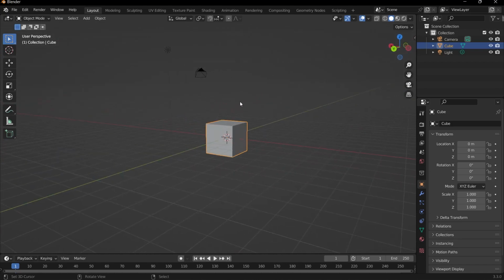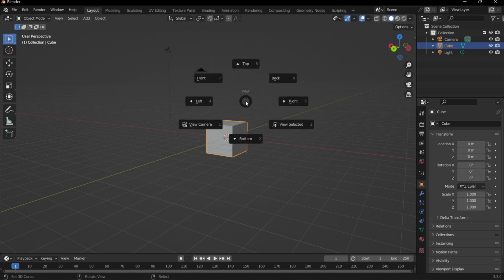Furthermore, there are preset orthographic views that we can choose from. In Blender, orthographic views simply mean views without depth. Using our keyboard, there are two ways of going into an orthographic view. If your keyboard has a numpad, then you'll be able to use both methods. The first way is to use the tilde key on our keyboard, which is located directly above the tab key.